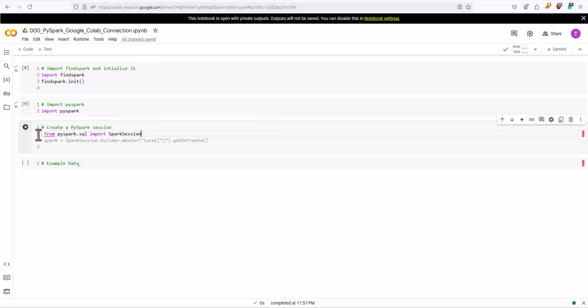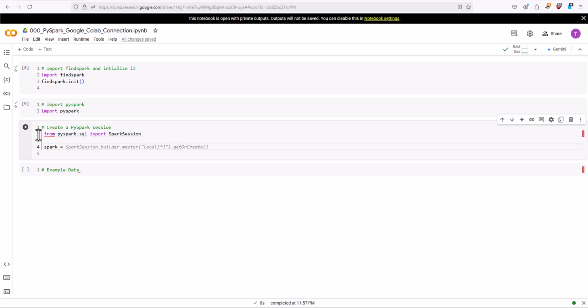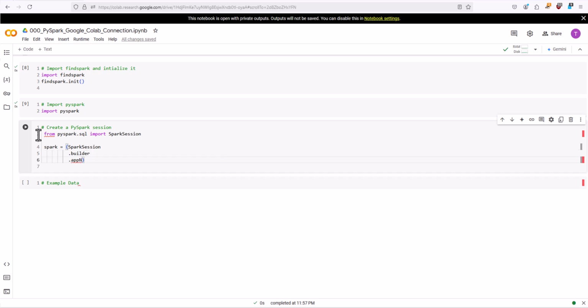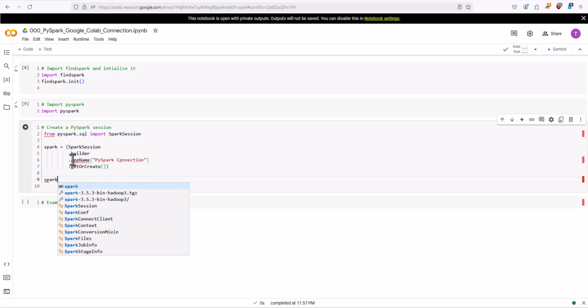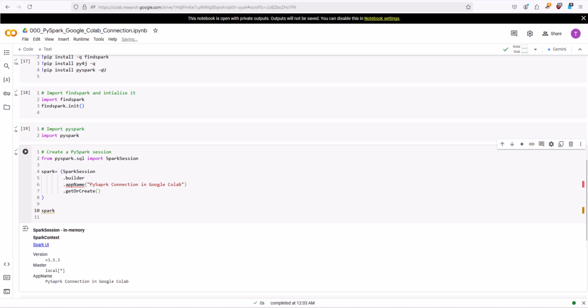Then we need to initialize the Spark session. Perfect. Our Spark session is up and running successfully.